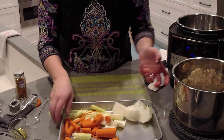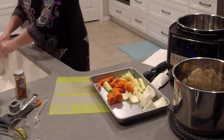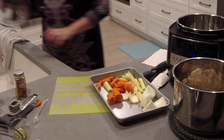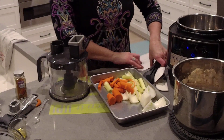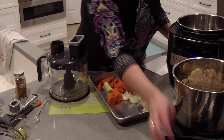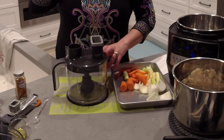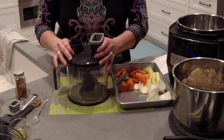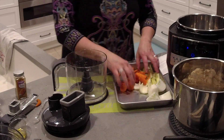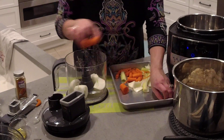So we've got everything ready to go. Let's grab our food processor. With our food processor, it comes with three blades: a slicing blade, a grating blade, and a multi-chopping blade. We're going to use the multi-chopping blade. We're going to place that in here and toss in our onions and our carrots. I may drop the carrots in through the little food chute so they don't get stuck in the blades.